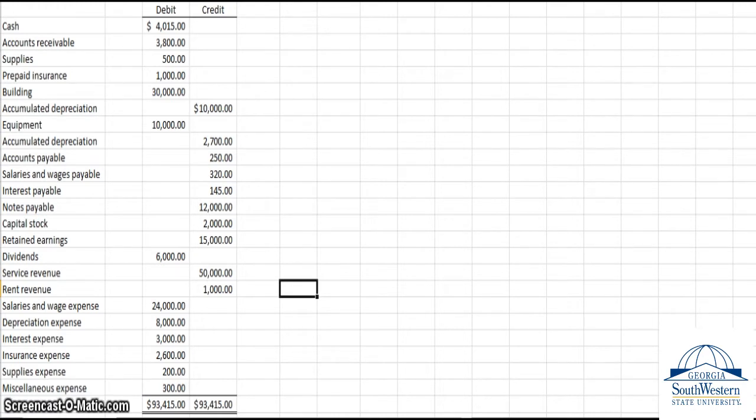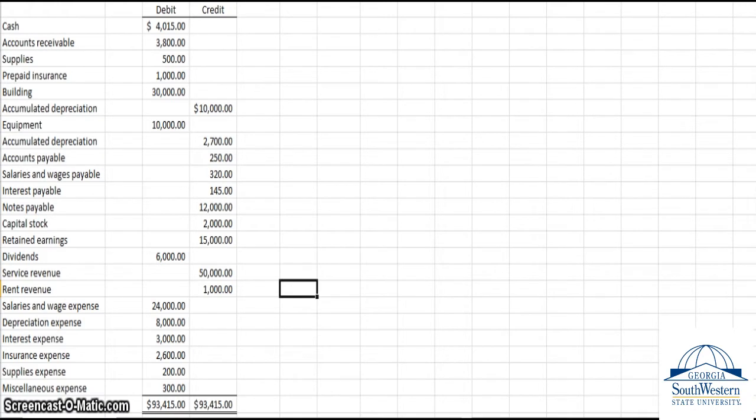There are 4 steps in closing, but before we get to those, let me talk about what types of accounts we're going to be looking at when we close. We're not going to close everything that we see here. The whole point of closing is to take those accounts that we want to keep totals in just for the year, or just for that specific accounting period. For us, it's our fiscal year. But some of those, we need to keep those balances, okay?